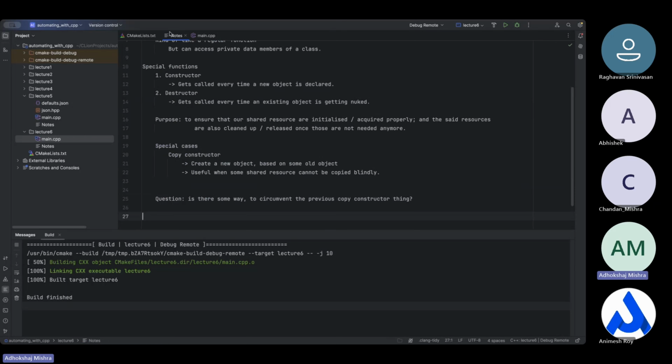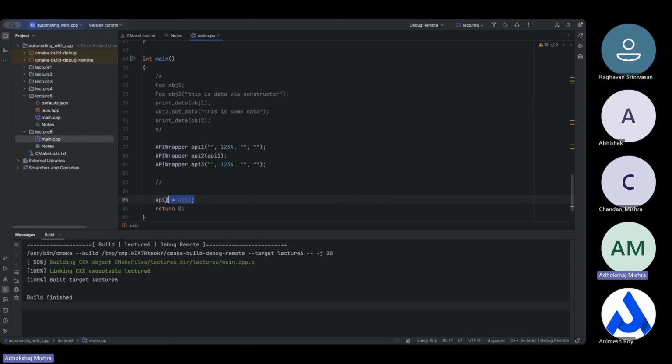So, can anyone suggest a solution for this particular case? Because this will definitely not trigger the copy constructor, because by the time we are here, the object on the left hand side has already been declared and created, which means the corresponding constructor, whatever it was, has started and finished. So after that point, no constructor is going to get called. By the time we are here, the constructor part is simply out of the question. So what can we do about this particular case?